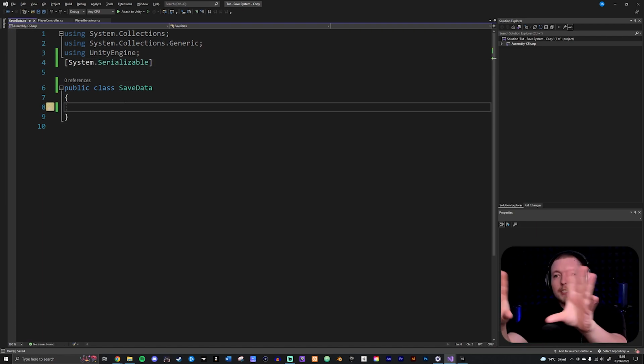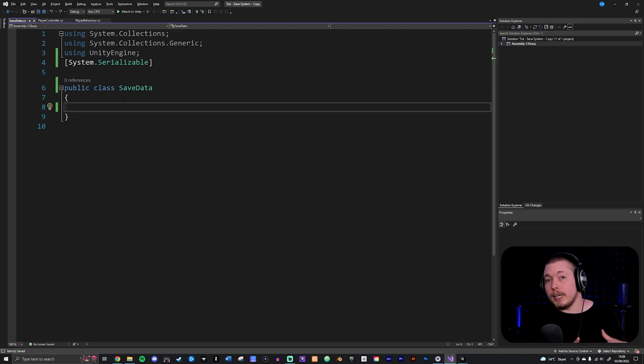Now that we've declared the class as serializable, we can go into the class and create the fields that we want in order to save data. There are a couple of rules when it comes to creating this type of data, and I will leave a link in the description so you can see the requirements for creating these. For example, you're not allowed to make a static field in here. You're not allowed to make them private. There are a couple of different rules that you have to follow. And like I said, there's a link in the description if you want to see them.